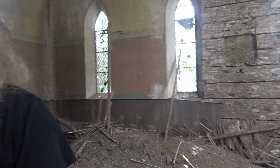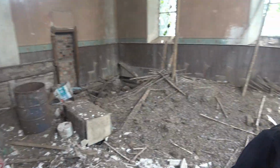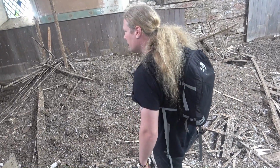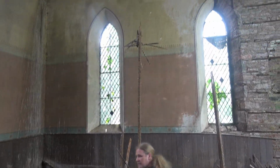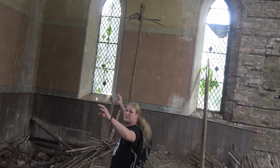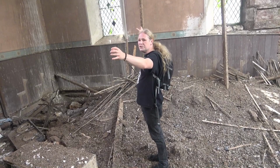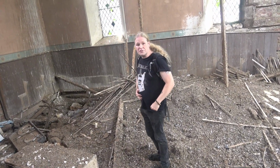I feel like I'm sinking on this. Right, let's have a look. Get away from that dead bird. There's another one down here, another dead birdie. Poor thing. I wonder what that wooden thing sticking up there would have been. Or is it just where the roofs come in? It could be, but they usually have those structures at the side, like a little archway, just like that.